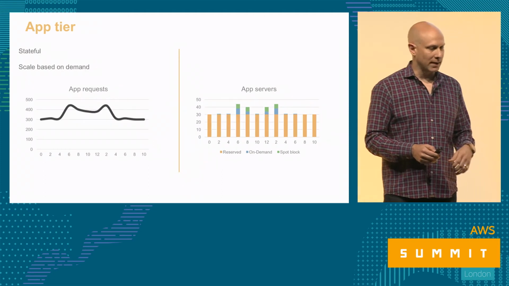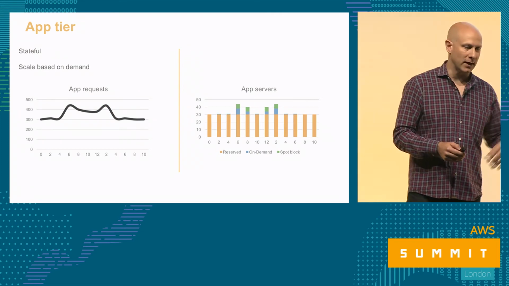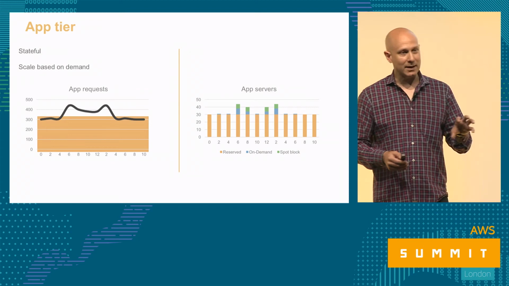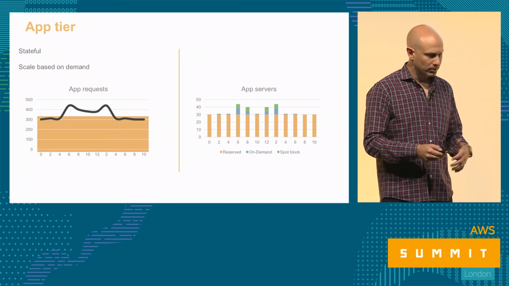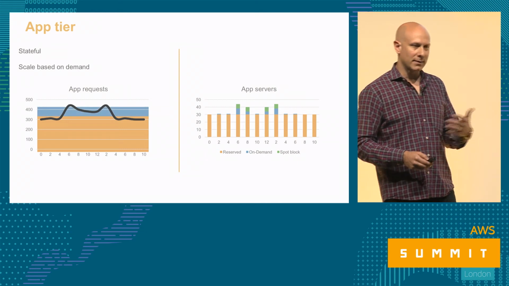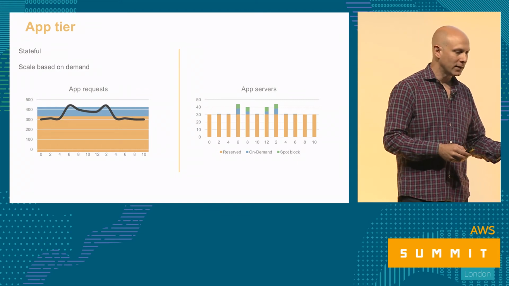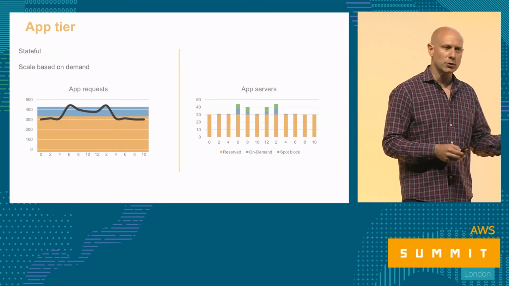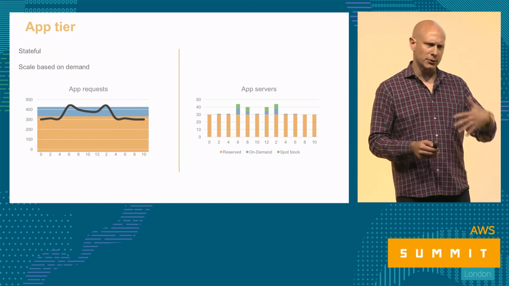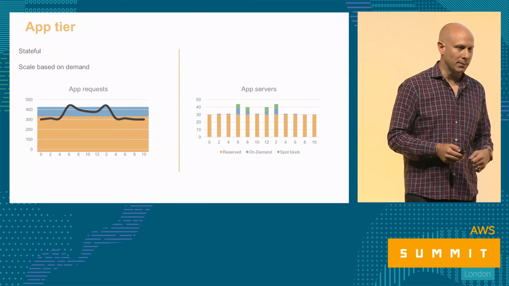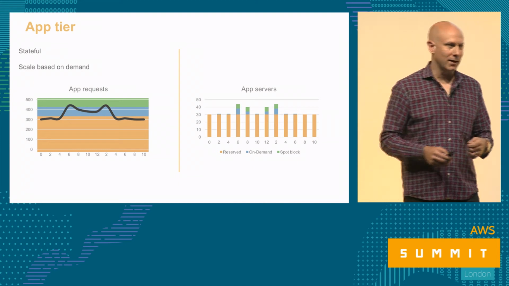Then we have that next layer that I talked about. Maybe this is your stateful application tier that provides a cache for higher performance for the front end. Since it's stateful, if it's running 24/7, you're going to make heavy use of reserved instances. Then in the middle, as I mentioned, it's stateful. Let's say this application has to be up for 6 hours at a time, or 8 hours, or 12. You take a look at what your load is, and you use on-demand for that period of time. You're still going to turn these on-demand servers off, using maybe auto-scaling groups to spin them down when they're not being used. And then in the last case, you can still use a little bit of Spot.